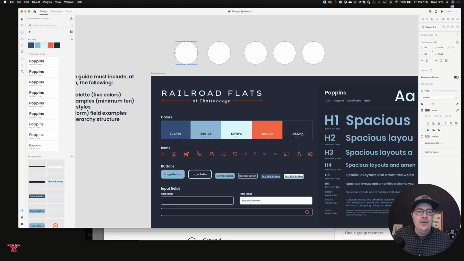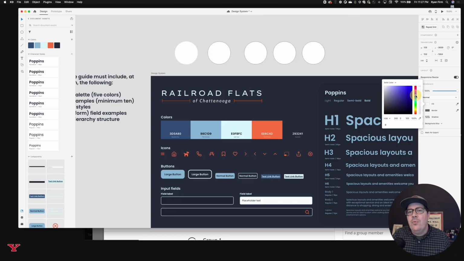This is just the hex value called out. You can find that here. I'm going to turn off my border. Let me just choose a random color here. I really love this deep indigo color. And so you can see here I can change this to my hex value. I would just pull this out here, and I've got my 5 options here with the hex values. So you want to include the actual color itself with the hex value.